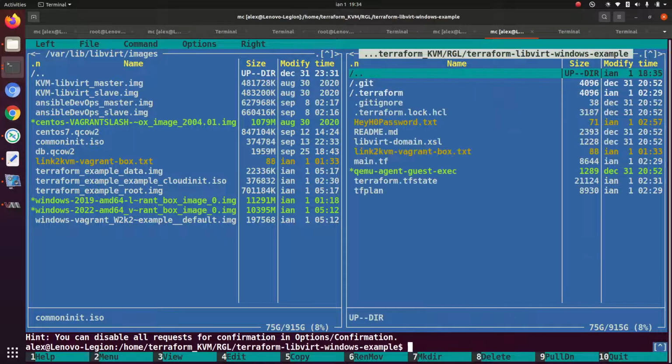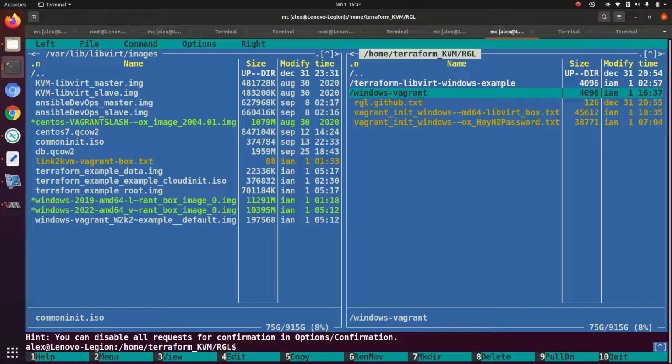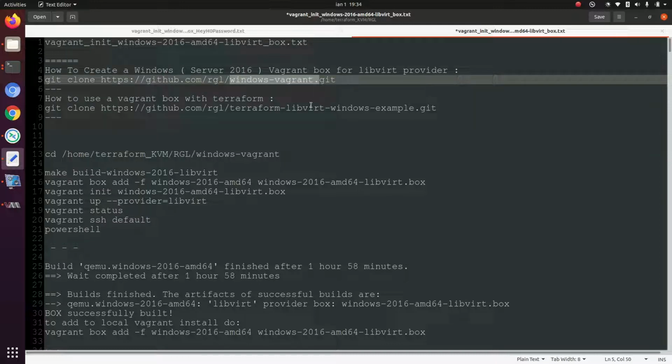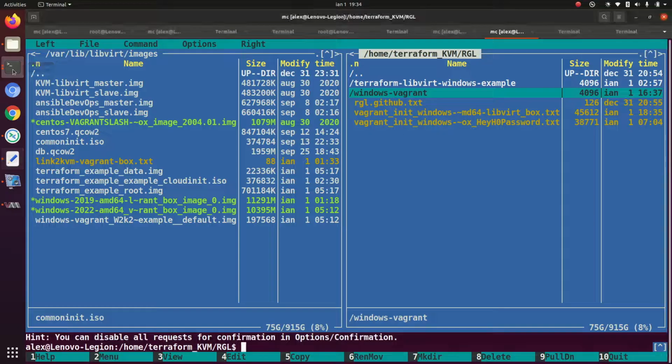And the second project, so the first project is Windows. The first project creates Vagrant boxes for the three Windows Server versions, and the second project is Terraform Libvirt Windows example.